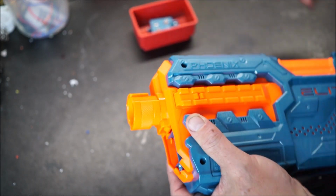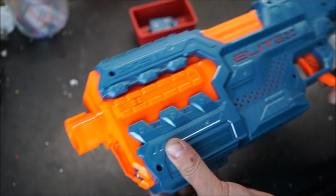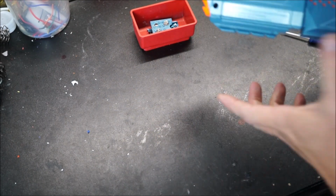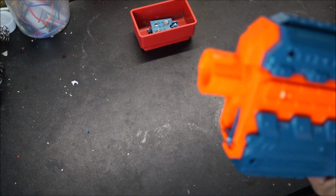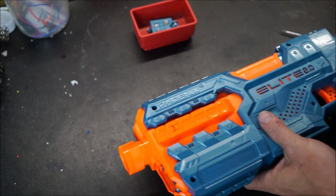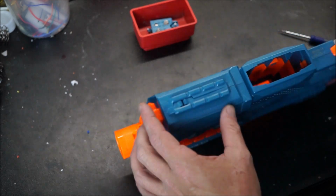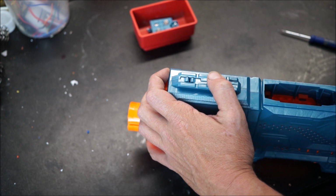Can't say as I see that as a big upgrade, moving the batteries to the front of the blaster, but it does allow for a much more attractive side profile of the blaster. That's one of the things that I have always hated about the Strife, is its asymmetrical deal going on here with the battery tray and the motor cover sticking off. So the Phoenix, like the Turbine, is a very, very attractive blaster from a side profile. It's got the same crappy, cheap jam door on it, but you guys know all this stuff already. So anyway, I said, we know we're going to deal with some solvent weld right in there. So let's see if we can do anything with it here.